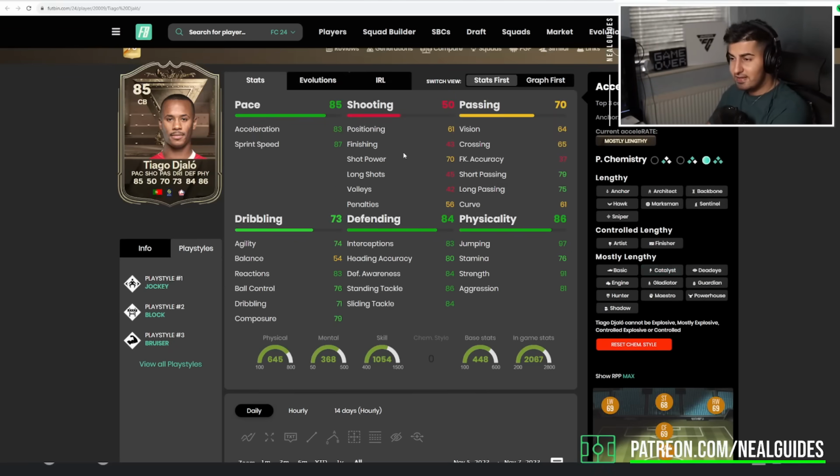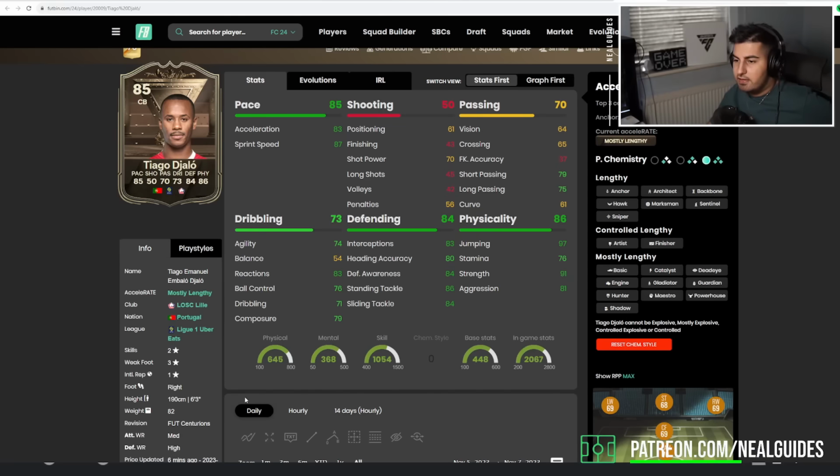Then we look at his price. 87 sprint speed, 83 acceleration. You know, with the Portuguese link, it even links to the Cristianos. I think it's a really, really good card. Decent passing as well. Good defensive awareness, stand tackling, and actually very good physicality. You can see his jumping's at 97, 6'3", so he really has everything you want, 91 strength.